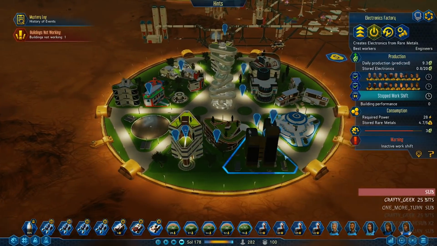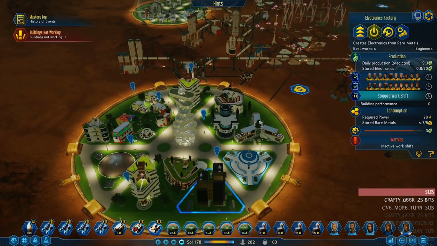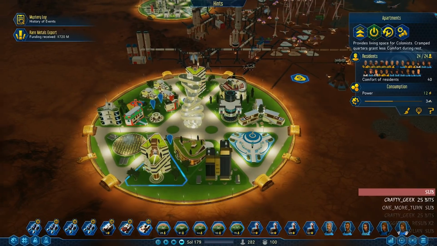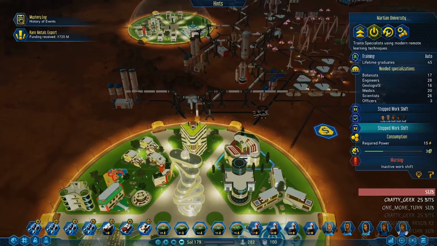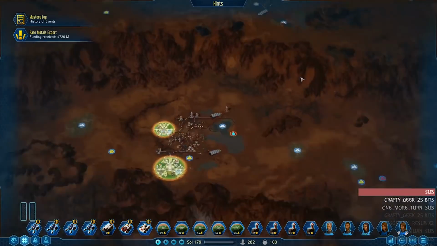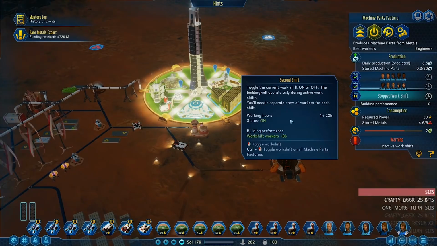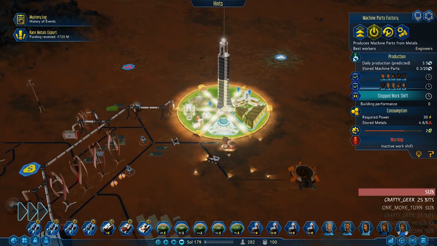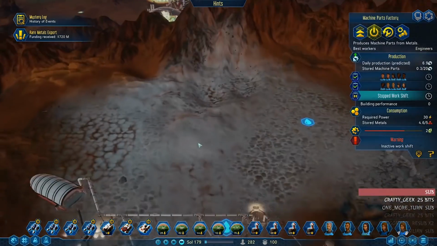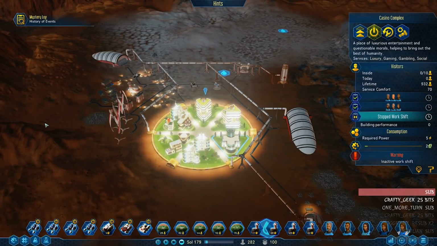Let's see. Where was the machine part factory? That's the electronics factory. Funding received. I think that was in another dome. Oh yeah, it was on the high ground dome, wasn't it? Yup. Here, another shift. That should speed things up. And more funding.